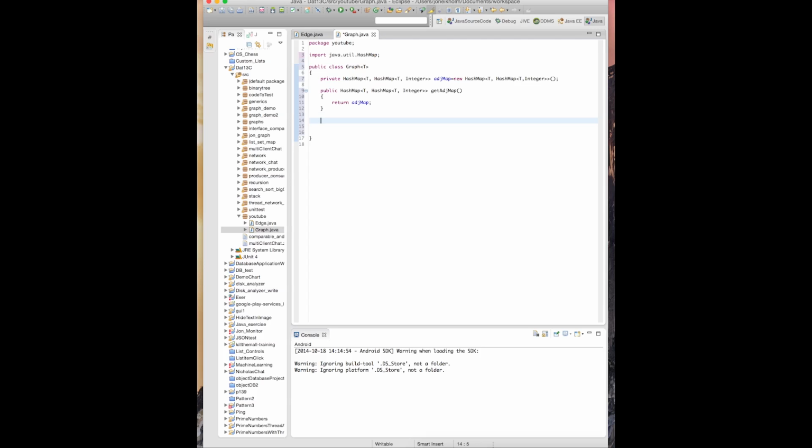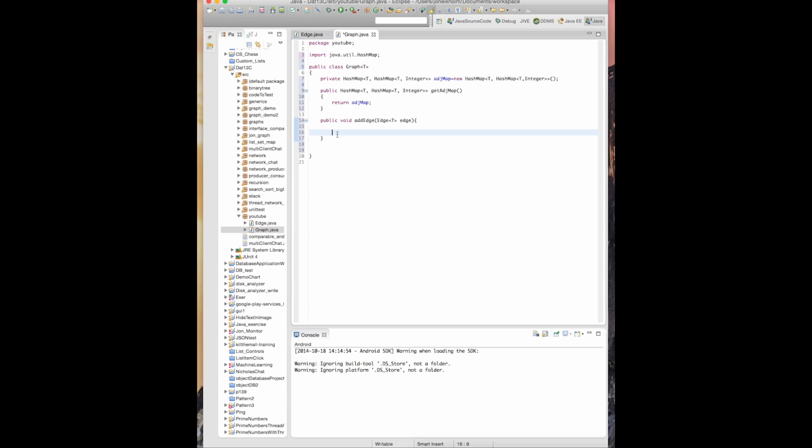Okay. So we will now make a method called addEdge, which is public void, which will be able to take an Edge object of type T called edge and add it to the graph. But as you can see, the map doesn't store Edge objects, it stores only T objects. So we need to unpack this Edge object and get the values that we defined here.